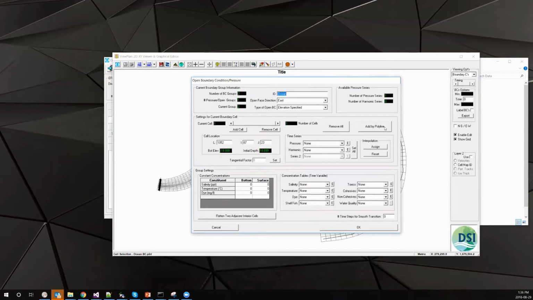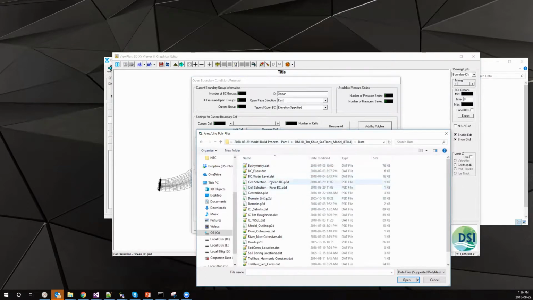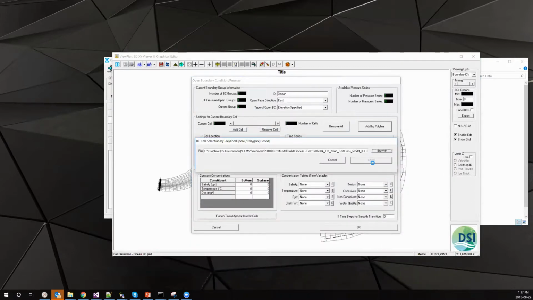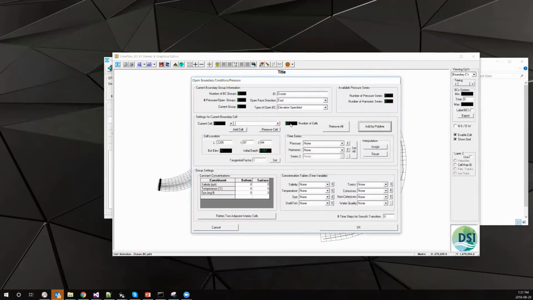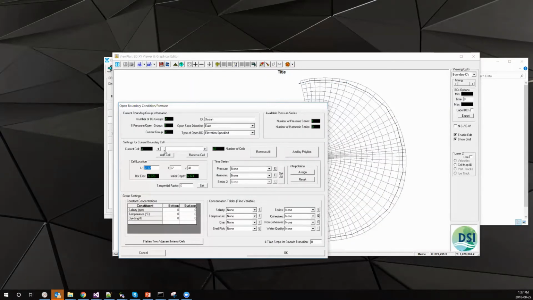Similar form now. Again, we're going to add the rest of the cells by polyline. Grid data, cell selection ocean, apply, it goes out, finishes. There's 42 cells identified for this boundary condition. Now, likewise, just like the flows, each cell can have a unique pressure series or a harmonic series or a combination of these two applied to each cell.